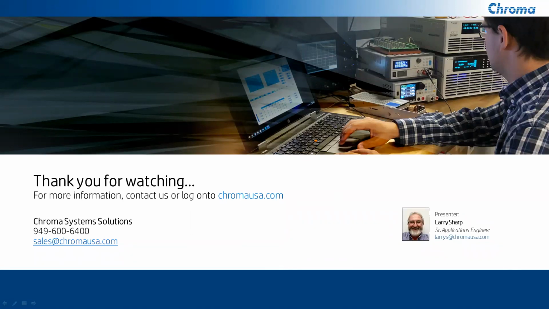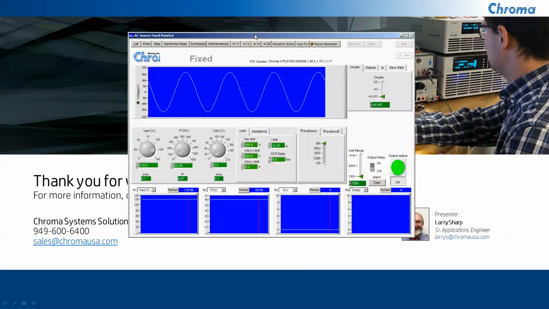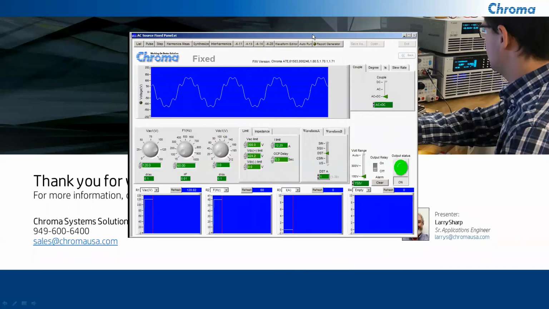I actually have, I'll pop this up in the last few minutes, but this is the actual soft panel. It's running behind me here, and I've got it hooked up to one of our smaller units. But here we can go through and do various things. This is what I love about this unit. What's so amazing about our engineering on this product is that you can see here the distorted waveform that we're producing right now.